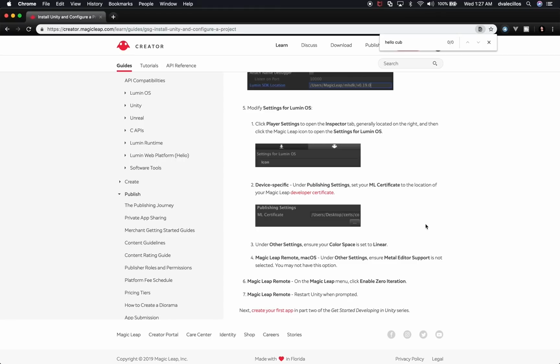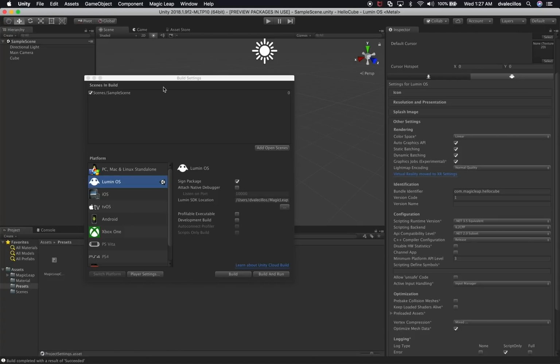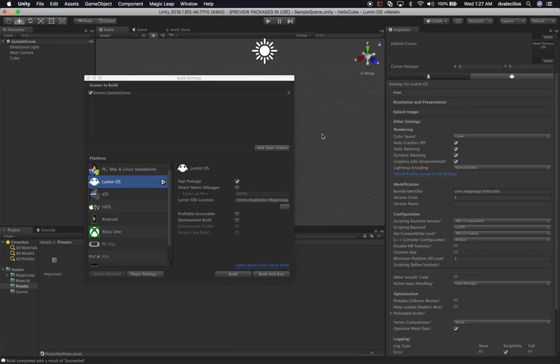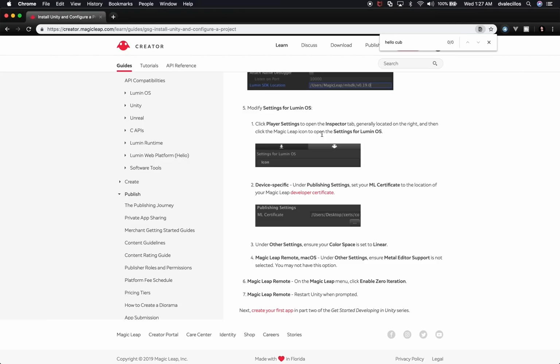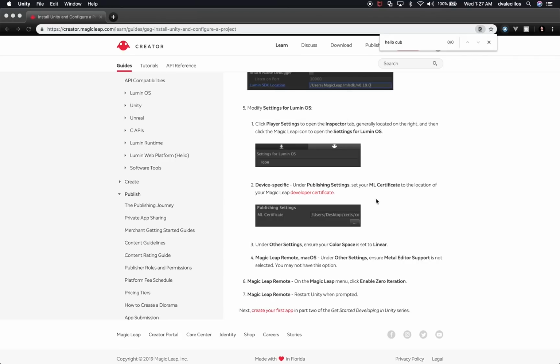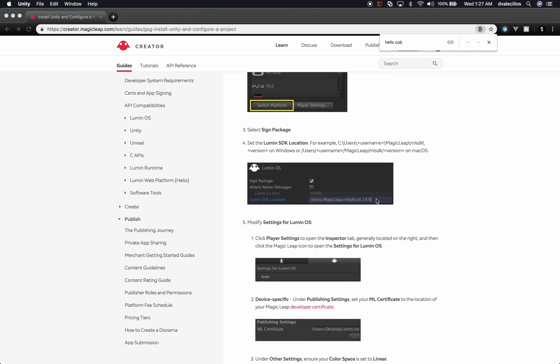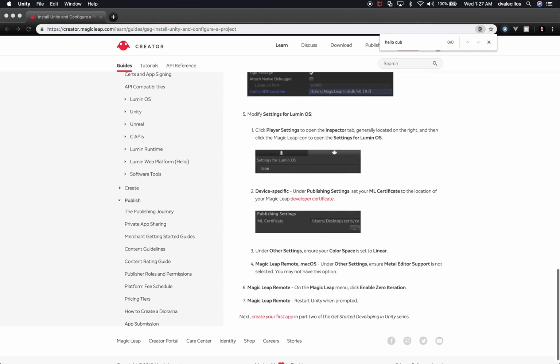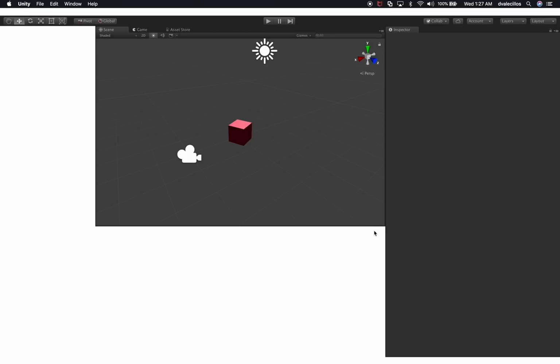Okay, and now on the Magic Leap menu, click on Enable Zero Interaction. Okay, so this is the Magic Leap menu that we're talking about. Okay, so let's click on that and restart, and I'll take back everything that I said about the documentation, guys. I just needed to go through this first pass and get it working, and I'm sure things are going to get better as we get more familiar with the SDK and also the documentation.